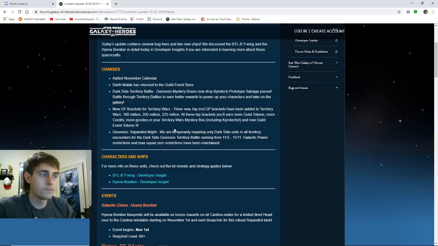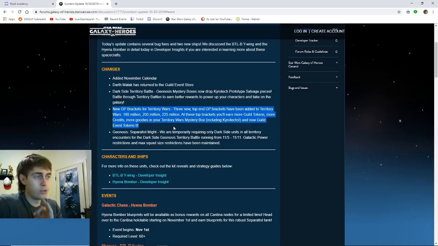I knew it. Okay, next up, the new GP brackets for TW. There's going to be 3 new top-end GP brackets that have been added to Territory Wars: 180 million, 200 million, and 225 million. So these are kind of towards the endgame players. At these top brackets, you'll earn more guild tokens, more credits, more goodies in your TW mystery box, including Kairos, and now guild event tokens too.